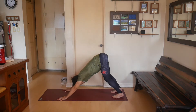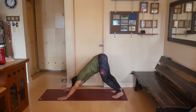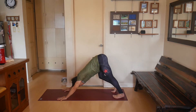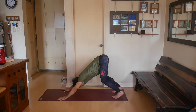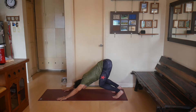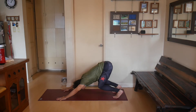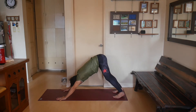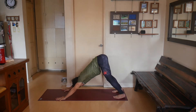Pull your shoulders backward, pull the hip upward. This is your first Down Dog, so you might want to bicycle the feet, bend the knees, pull the hip back and down — extend and bend, move your hips side to side. If you feel okay with your pose, stay still for three deep breaths.